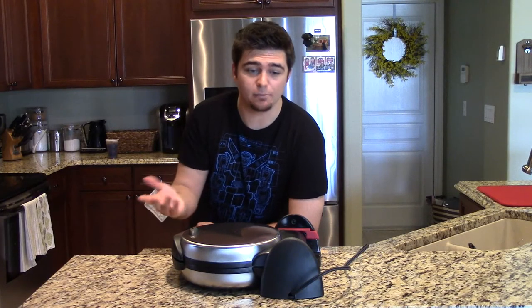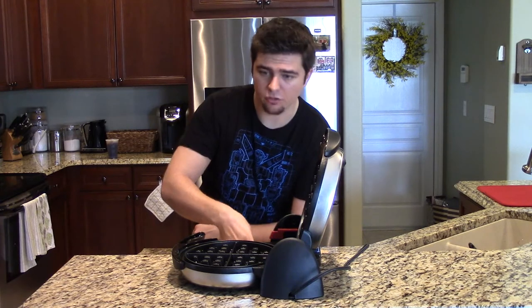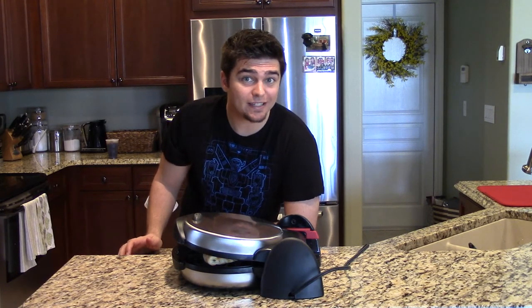I mean, it's really this simple. My waffle iron is completely heated up — took about four minutes. I'm going to pop the lid open, throw the pizza in right in the middle, close it — sizzle, sizzle — and it will be done in about 10 minutes. Be patient. Oh! Don't think I forgot about this wedge of pizza. That's not going to waste. I'm going to waffle that separately after this guy comes out. It'll be like an after snack snack. Why not?